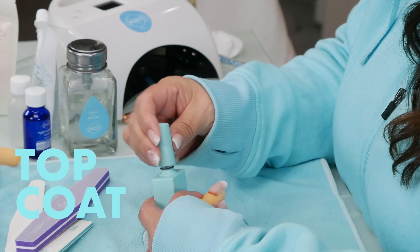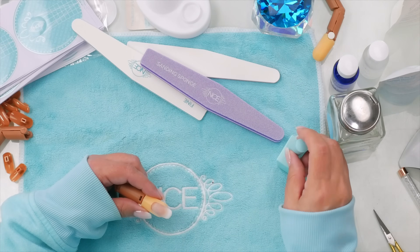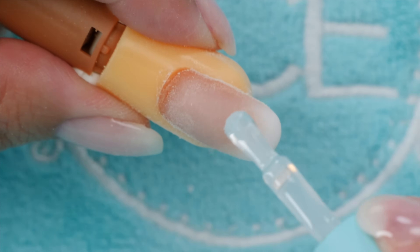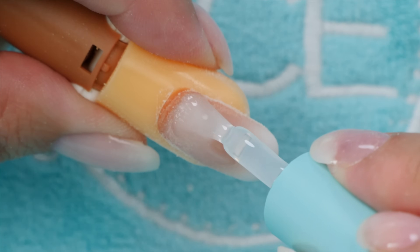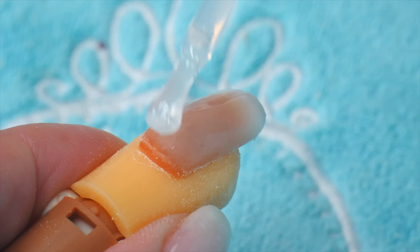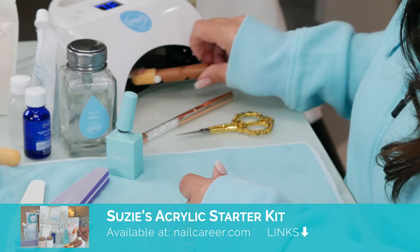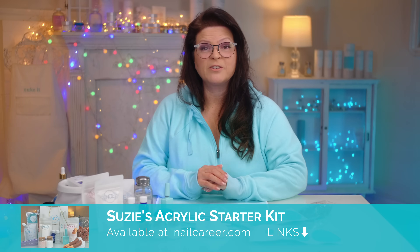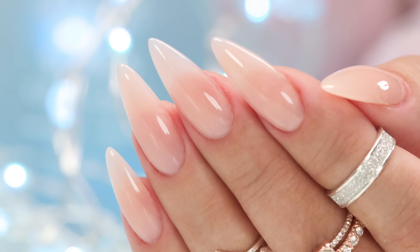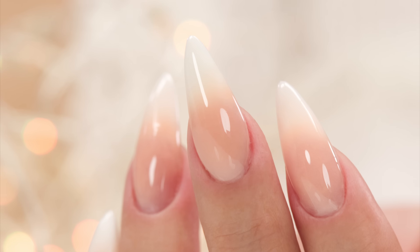Your last step is your top coat. You can put a nail polish top coat on, or if you're going to do nail polish make it a little bit smoother. I prepared this for a gel top coat. Let's put that in for a cure. Now let's take a look at some photos of other nails you can make with this kit. If you're interested in doing gel nails, check out NailCareer.com for my gel starter kit.